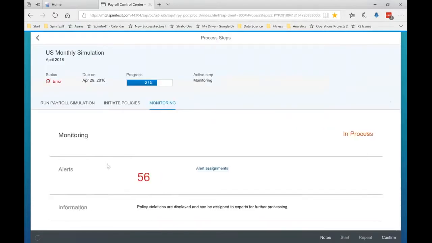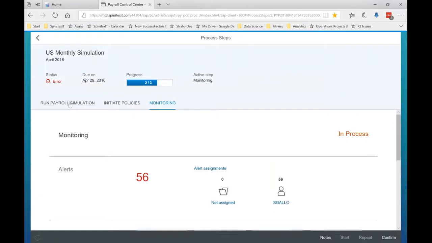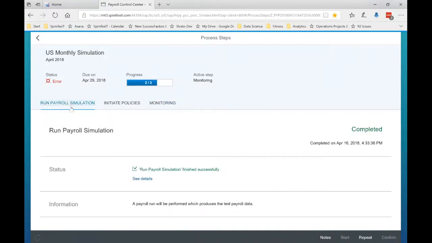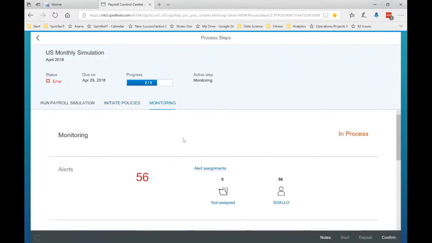But in here, I've actually run, let's go back to step 1. There's 3 steps here. I've run a payroll simulation that has been already completed successfully. You can always go in and repeat these processes as often as you want, however often you want during the week, during the day. And then there's the whole concept of the policies, which are the master data and now payroll checks, because we can look at the simulated payroll data. That process for this webinar has been kicked off. And then the monitoring step is currently running.